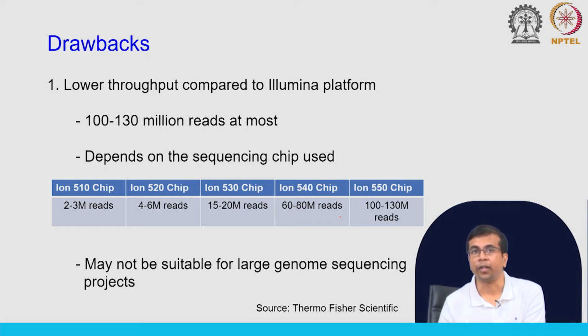One of the things you can probably notice is that this is not really suitable for large genome sequencing projects. If you want to do a huge genome sequencing project for large genomes, you probably would not choose this method. But on the other hand, if you are working with a small number of samples and small genomes, this is probably the ideal and most cost effective method that you can use.